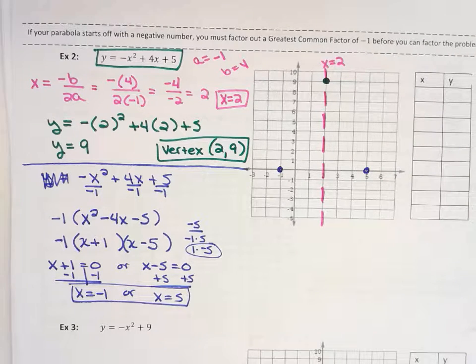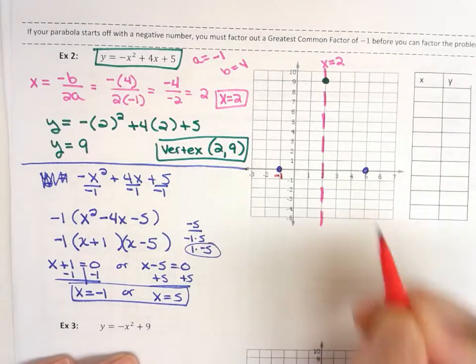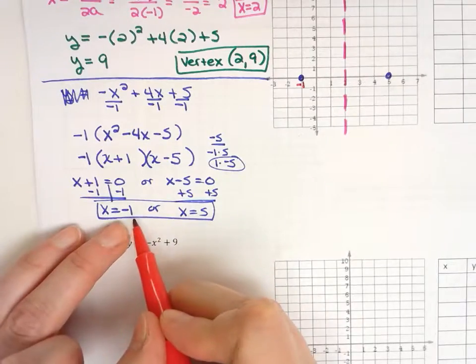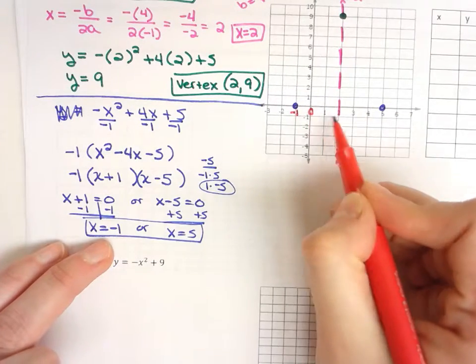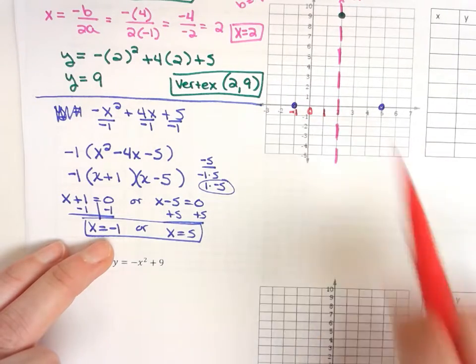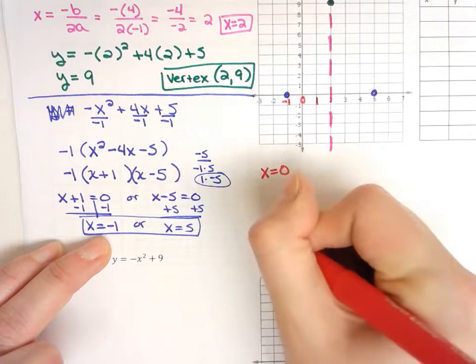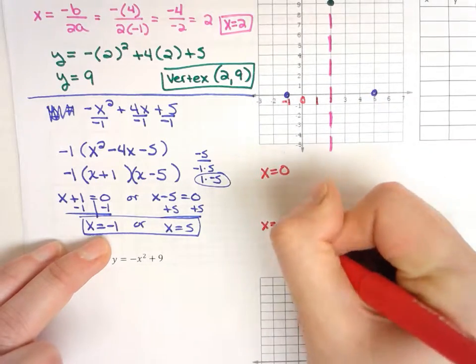Now we've got to find some additional points to go ahead and plot. Now I always kind of want to make sure I've got the y-axis. We plugged in this x value of negative 1. We've got that one. We need an x value of 0 and an x value of 1. And that'll give me 3 points on this side of the parabola. That's probably going to be good enough. So I'm going to deal with x equals 0 and x is equal to positive 1.